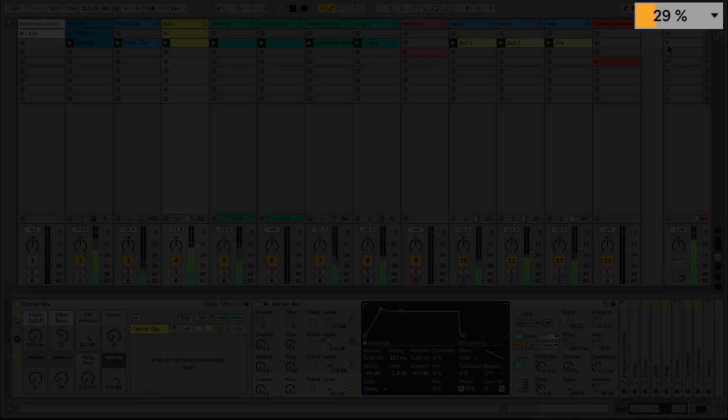To see the overall impact of your Live set on your system, use Activity Monitor on a Mac or Task Manager on Windows. Should your Live set's processing needs exceed your system's resources, Live's overload indicator to the right of the CPU meter will engage and display the text CPU. When this happens, you may experience unexpected and irregular crackles, pops, and silences when playing back your set. These interferences are called audio dropouts.